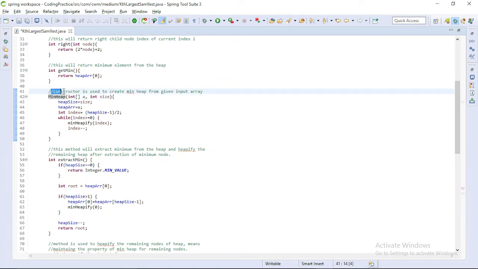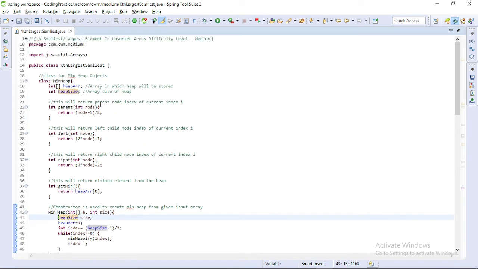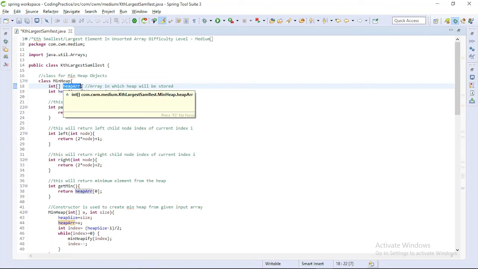So here we have this constructor. Let me go through the top of this class first and then it will be more clear. This MinHeap class is basically created for storing min heap objects; all the min heap objects and methods will be stored in this class. Here I have created one array object, the heap array.